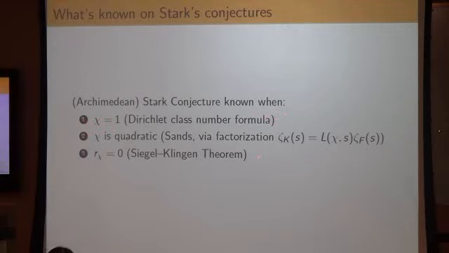When chi is quadratic, we can deduce it by factorizing. By the way, I should mention something. Why is the case chi equal to 1 known, but not the general case? As Cruz explained to me once, the reason is that when you have an L series or a Dirichlet series where the coefficients count something, they have a meaning, the sum of a_n over n to the s, where a_n is the count of something, then you can hope to prove what the special value is. So the sum of a_n over n to the s, when you have just the zeta function, is the number of ideals of norm n.